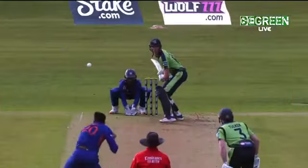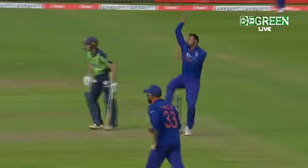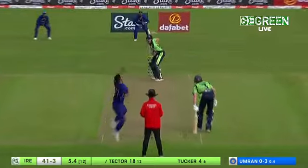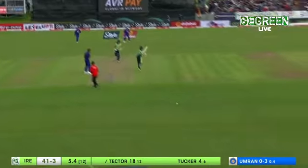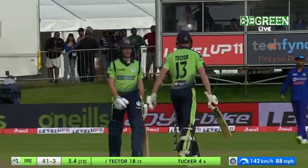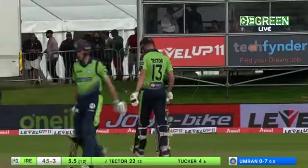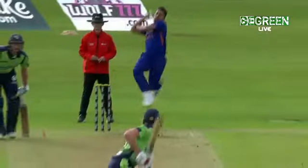Extremely talented young player, Harry Tector. Has had a wonderful year so far in ODI cricket. Now just transferring that into the T20 format. That is beautiful. Good looking shot. Very good looking shot. Harry Tector's looking good today. Yeah, the form player in the Irish set up, you know, a brilliant tour of the West Indies, and he's just stood. His balance is excellent. Bat through the line, punched that through mid-on, and a beautiful shot.